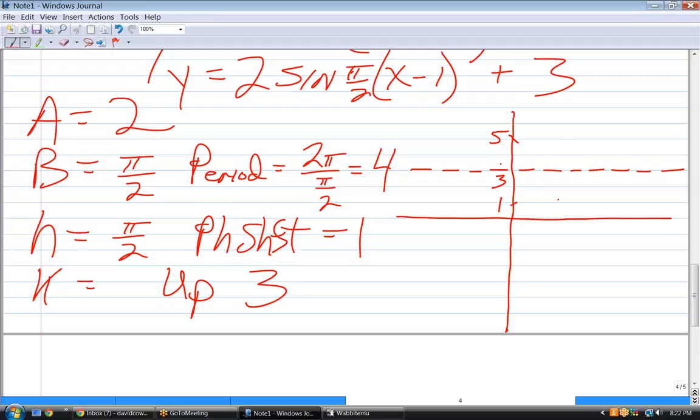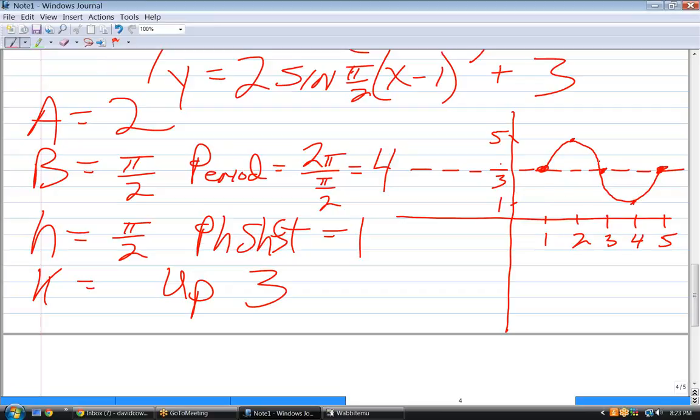So I'm going to graph it in this area. Where is my starting point? At 1. Where's my ending point? 5. And I'm graphing the sine. So it starts right here, ends right there. Got to go up and hit my high point right there. Got to come back down through the axis right there, hit my low point right there, come back to there. So the curve looks something like this. There is one period of the curve, and of course if I continue drawing it, it's going to repeat.